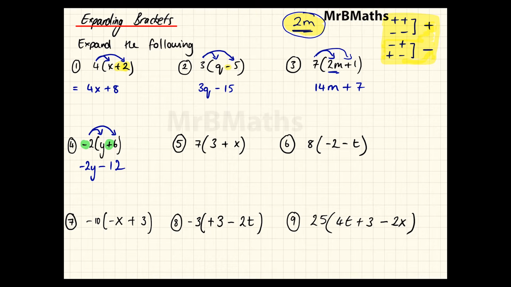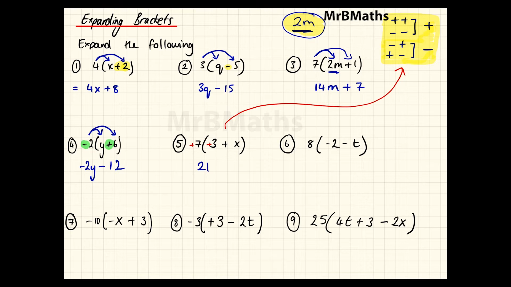Okay, question 5, 7 times 3. Well, 7 times 3 will give us 21. And remember, these are hidden, and you don't usually write a plus sign if it's a positive. So technically this is a plus and a plus. So if you want to just confirm that with this up here, a plus and a plus make a plus. Okay, but you generally, when it's a positive number, you don't write the plus in front. If that helps you, you can do that as you begin to learn expanding brackets.